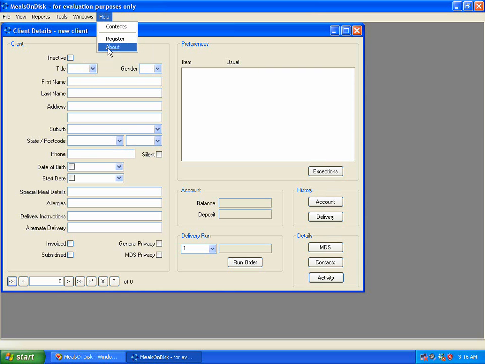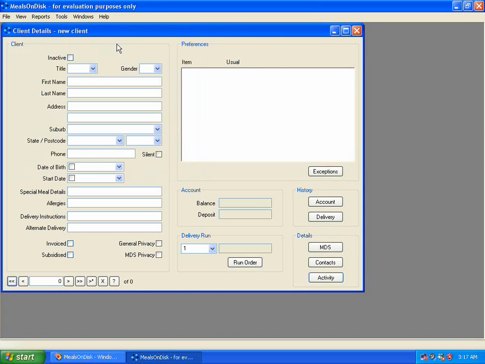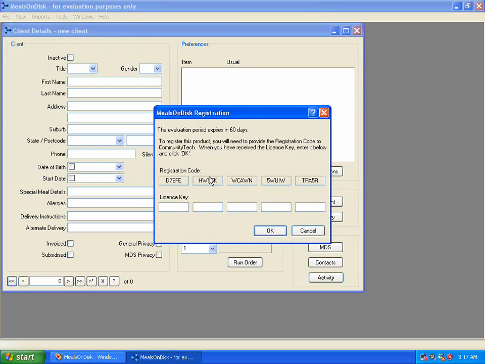Help, there's the About screen that gives you information about the version you're running. There's a registration form that has the registration code that gets sent to Community Tech if you want to purchase the software, and we will return you a 25 character license key that you enter in here that will unlock all the features of the software.